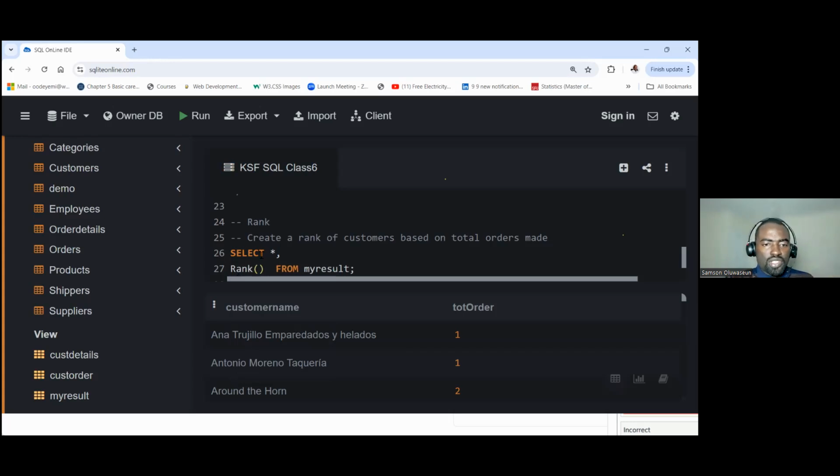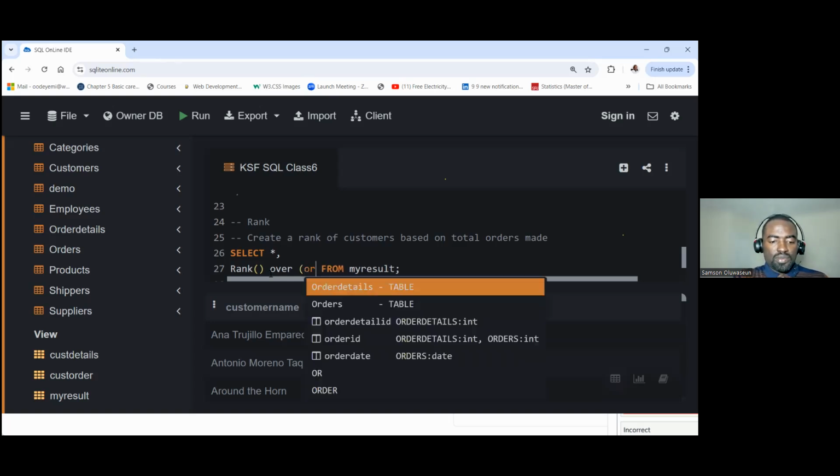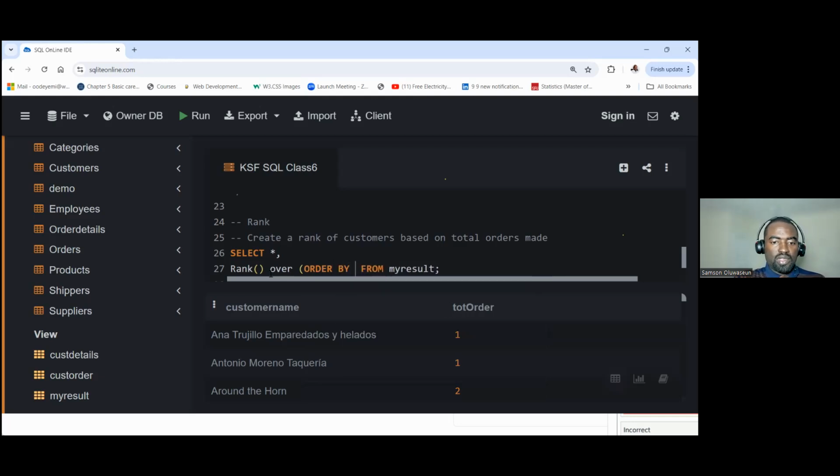So I'll just select star from my result, rank over. So over means what do I want to use to rank it, right? And in this case, what I want to use to sort it is rank over order by what?